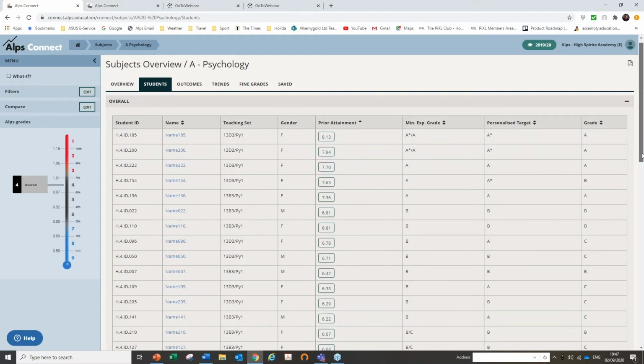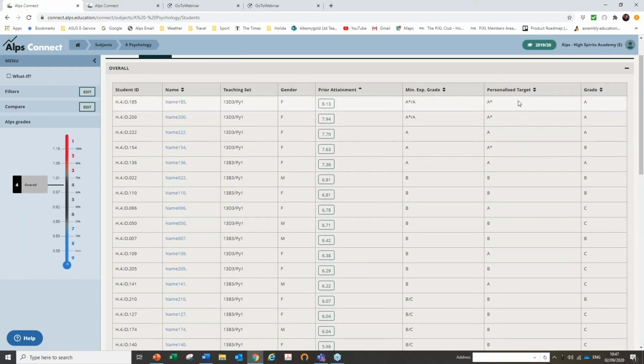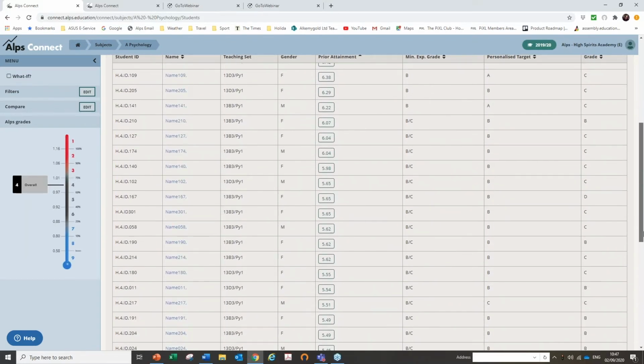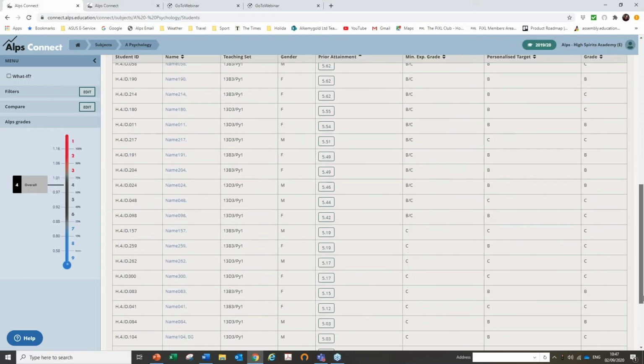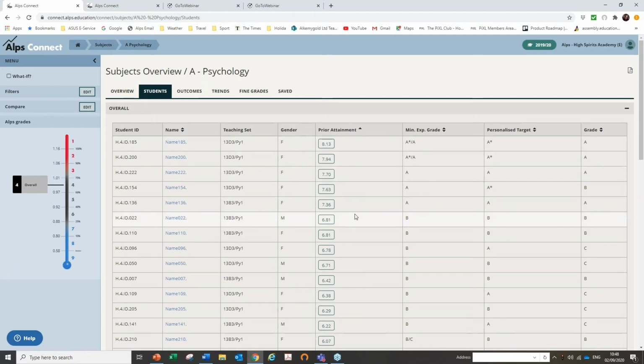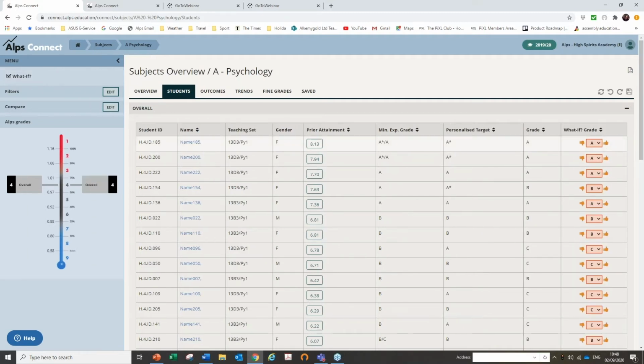Having done this, I can immediately see that although many of the students had minimum expected grades up here, and some of them had been assigned personalised targets that were A star, no A stars were actually submitted as centre assessed grades. And I'm not going to do a what if here, because clearly doing a what if on grades that were assigned by the teachers as the most likely is an unlikely scenario, but it is what you would do in year to try to identify who perhaps has the potential to make stronger progress going forward.